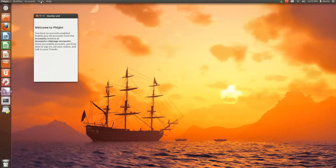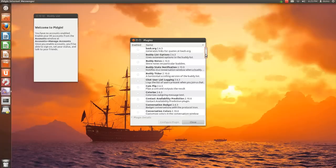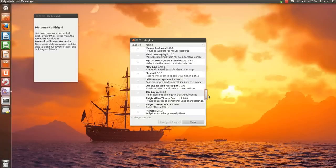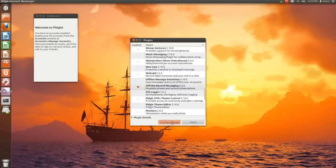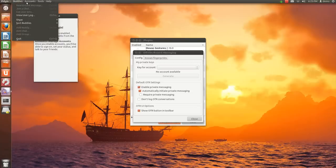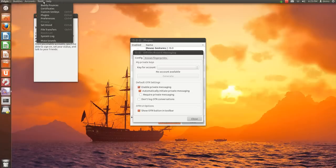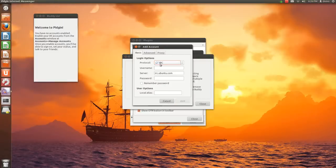Okay, so plugins. You can go here to Off-the-Record messaging. I definitely recommend this. It was pre-installed but not enabled. You click here, configure plugin. First you need an account. So, okay, tools. Now manage accounts. Okay, so yeah, let's just add an account, IRC.